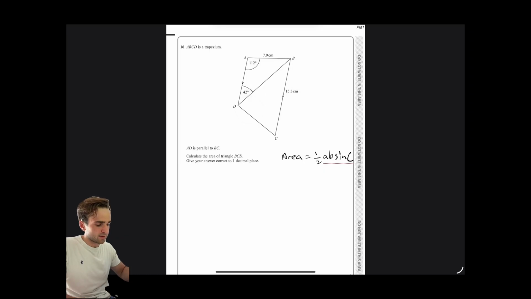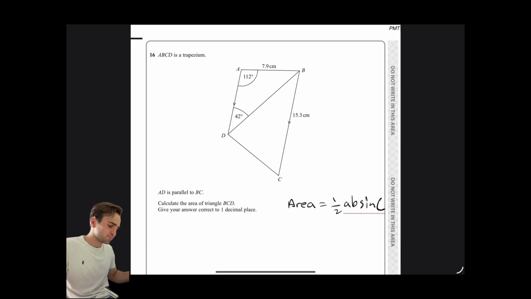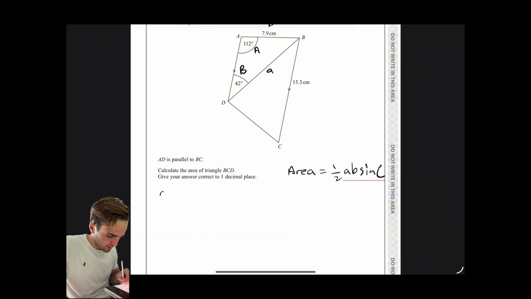So first, if we look at what we need to answer the question, we need side A, right? So we can find side A, but we're going to change its name probably. Or we don't need to. We can call this A. And if this is A, this angle's big A, because we're using our sine rules. And then we have this side, AB, so we can call that B. This is big B. We can use the sine rule, A over sine A is equal to B over sine B.